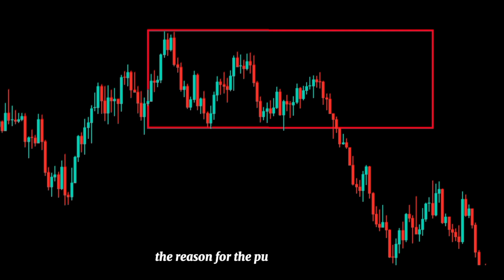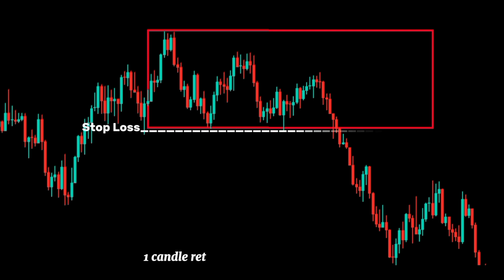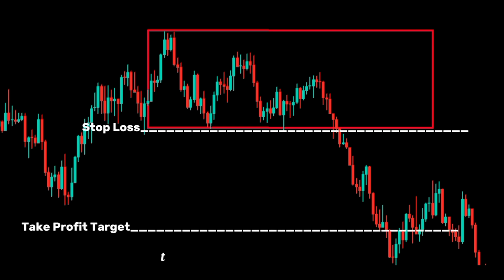The reason for the pure move is that it signals the full force of the sellers, driving the market downwards at a very high speed and control. Then at the breaking point, the buyers tried to intrude, but they were taken out immediately by the sellers, and the sellers continued to keep the strong momentum going. Our stop loss will be placed a few pips above the 1 candle retest and the take profit target at any good level of your choice, and if I were you, I will place it anywhere around here, targeting the same size of the box which it broke out from.